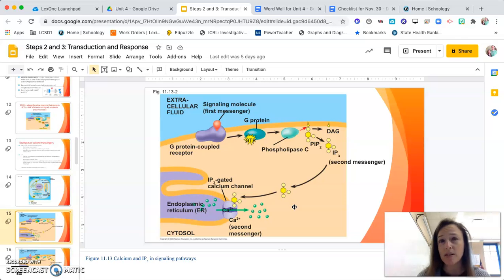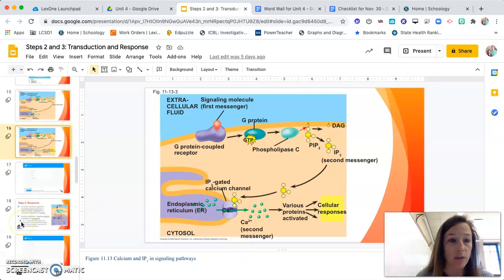Sometimes it's apoptosis. There's a cell signaling pathway when a cell is either infected or has a bunch of mutations or for some reason is no longer healthy. It will receive a signal, sometimes from within itself. It'll send itself a signal, which we call an autocrine signal, where it will tell itself to die, and so it will start that apoptosis pathway. That would be another example of a response that you might see in a cell signaling pathway. All right, so I can explain how a cell might respond. Those are some examples.